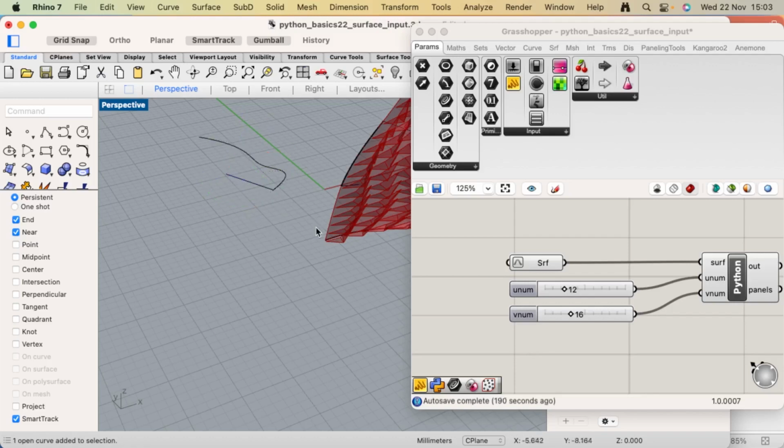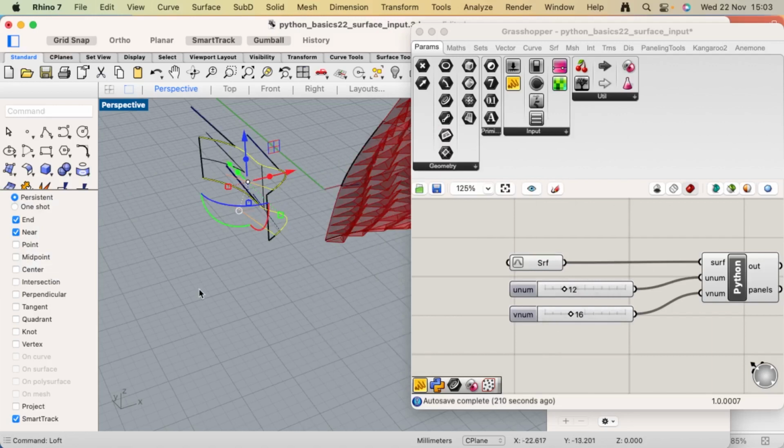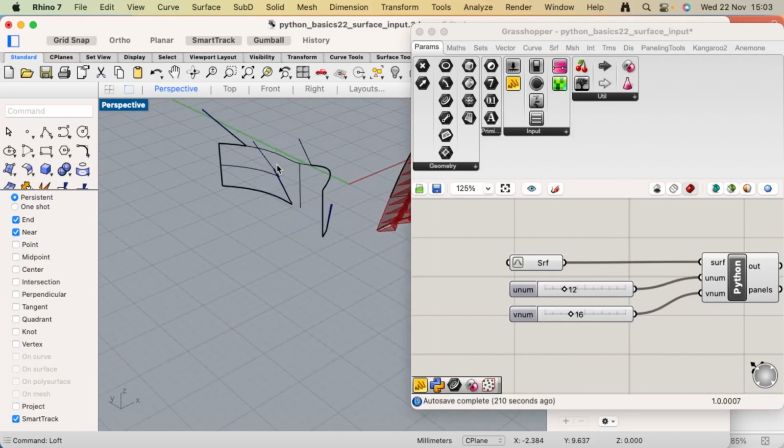What happened to the previous one underneath? Still there. So if I select these two, just loft it. Okay, there we go. Loft. So now I have a complex surface, which for whatever reason is doing some weird stuff.